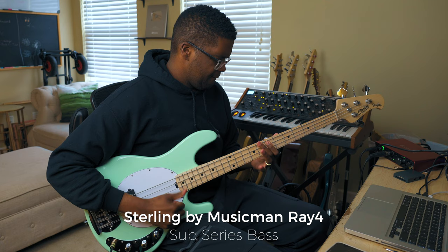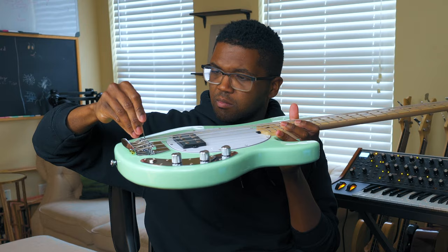Today we're going to be looking at the Sterling by Musicman Ray 4 Subseries Bass. Whew, that is a long title. We're going to be looking at the ins and outs of the bass, how it sounds, how to get the most out of it, and also, is it worth it for the price?